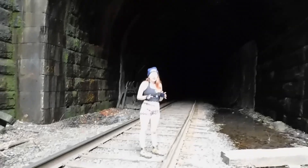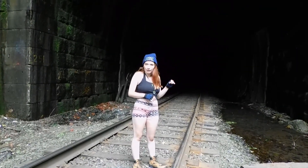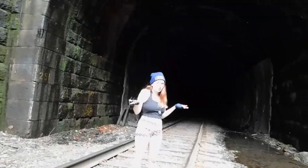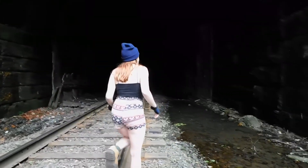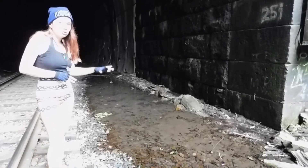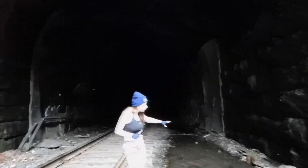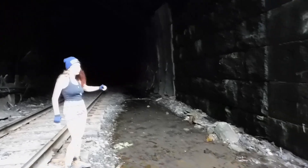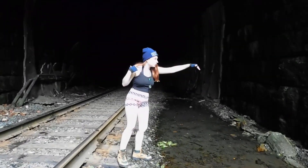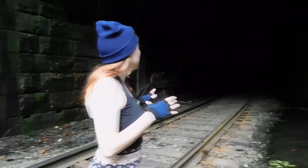I'm not paranormal investigating this location today because I don't have a spirit box, so the chance of getting anything is zero. But this railroad tunnel is kind of weird. So as an example — see how it's all flooded right here? Whatever you guys do, never step on this side. Also, if you do walk into the tunnel, move away from the train. If you hop on this side, you're possibly going to fall through. There's already holes. So just be careful — if you're going to hop over, make sure that you're near the wall of the tunnel in general.